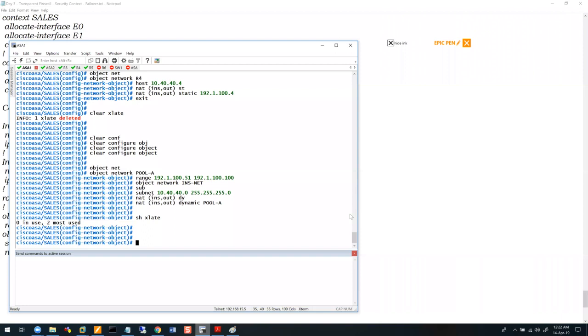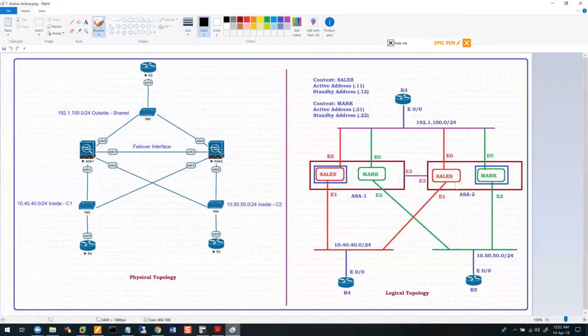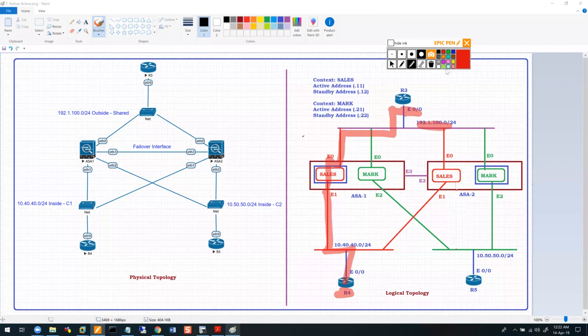No, dynamic is always initiated from inside to outside. So dynamic, I went from where? Here to here. R3 is outside. Traffic initiated from inside to outside.